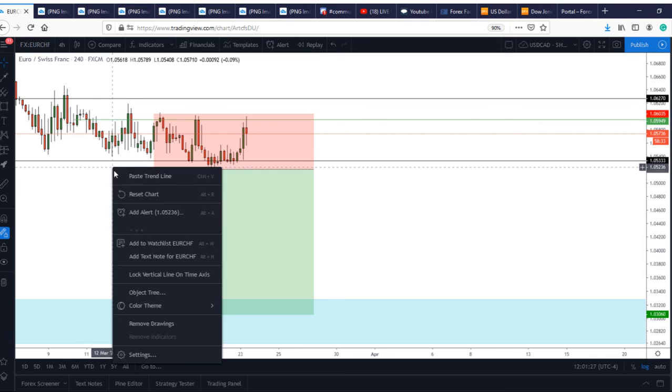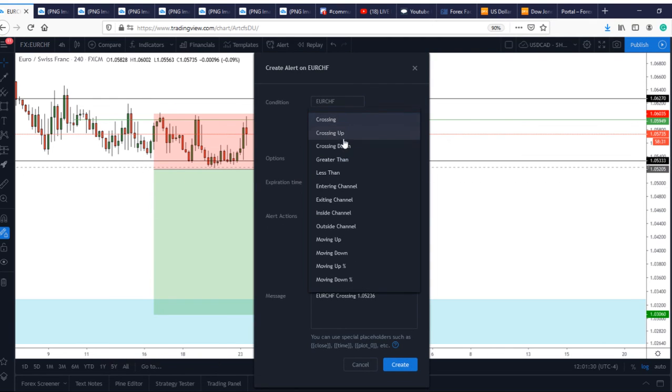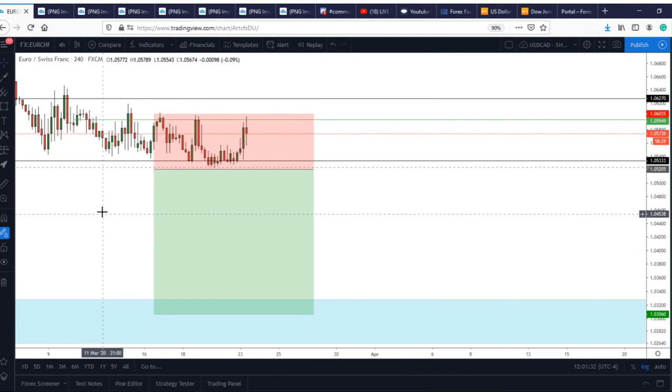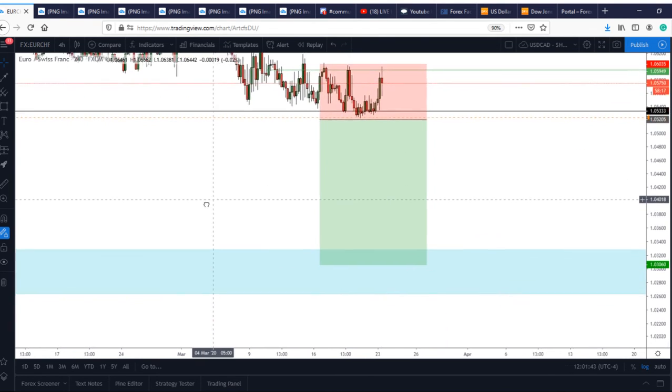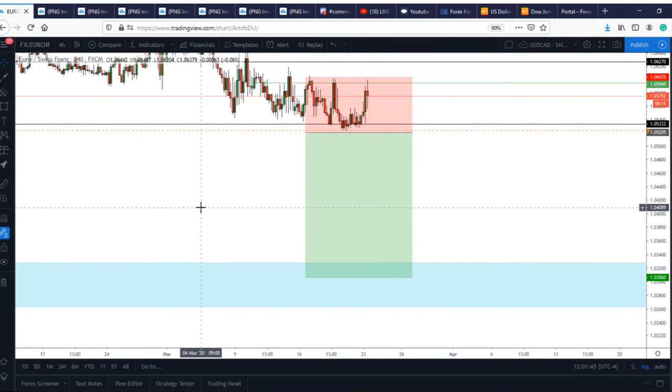The alert, I'll put a new one in case we get it, so I can remind you guys. I'm pretty confident of holding this trade unless it breaks this high, right at 1.06261. Then I'll probably cut the bleeding short. But it's a 20% small position I'm holding, so it's nothing too much for me to sweat about.